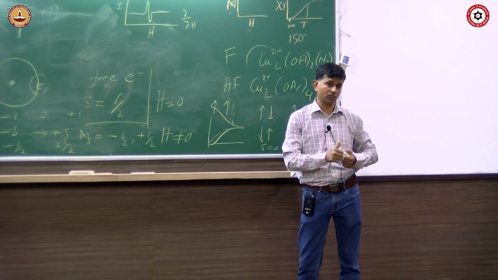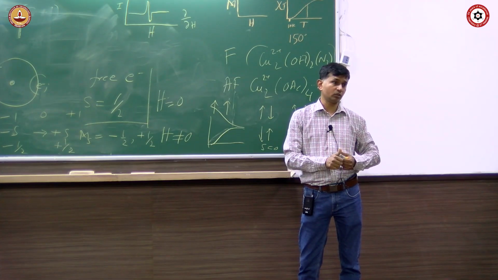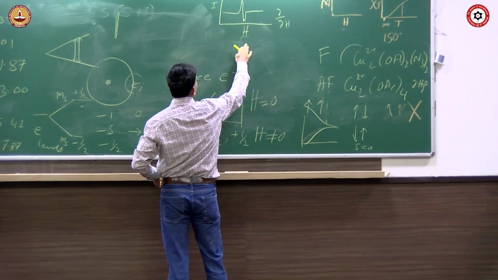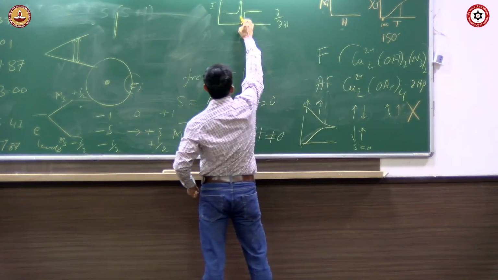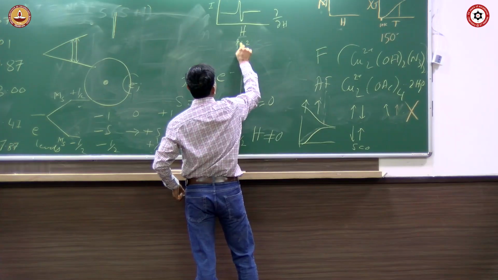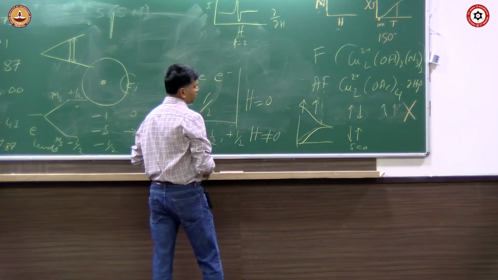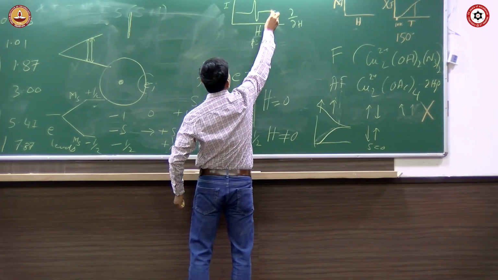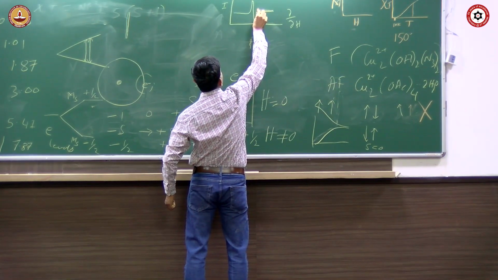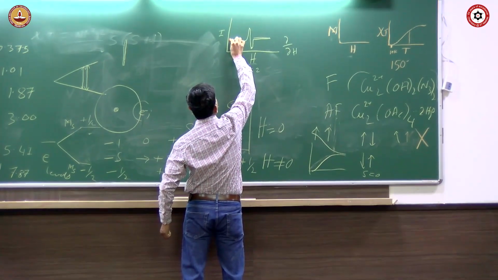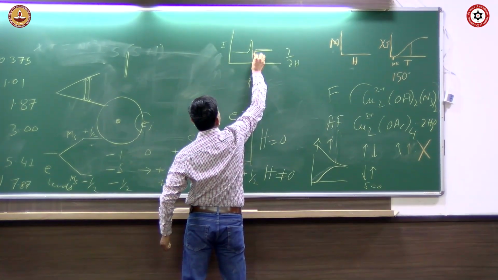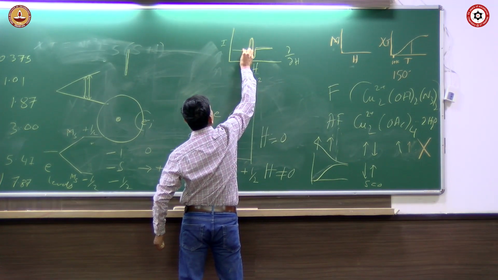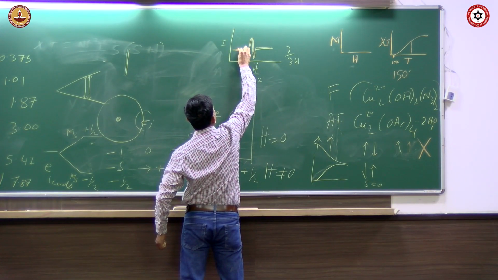Now there is a feature that is distinct between these two. What is that? For this compound, you get a signal around g equal to 2, no other signal. But the moment you go to this compound, it will give a signal at the same place, sorry, if you go like this, a signal like this, it will go and go, and then here there will be a small signal.